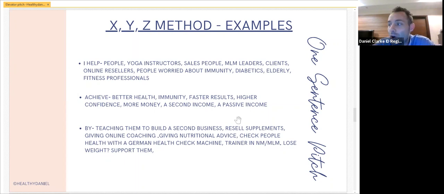Also, you'll see that on Instagram and on LinkedIn, people use this method quite often for what they do. So for example, I think on my Instagram at the moment, it says something like, I help gym owners, doctors, and PTs to create a second income by saving time and creating a second income. So people know kind of what I do. But on my Instagram, I don't show them how. That's how I get them to book a call.